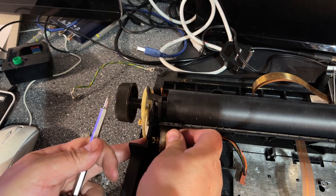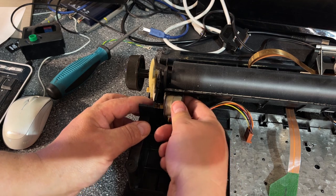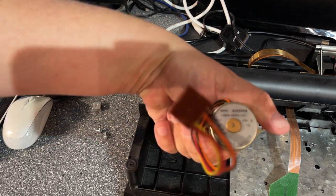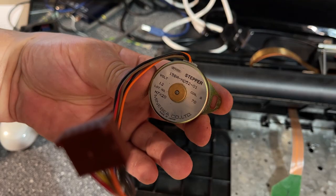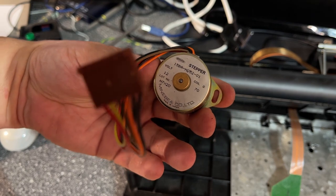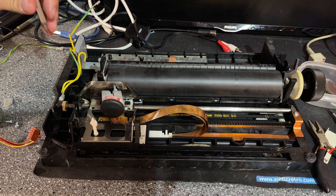Still not happy. I got it. You have to turn it around to get it clear of the plastics. So that's the other motor. It's a stepper motor, made by Minebea Co. Limited. It's a 12 volt motor, 70 ohms, made in Japan. Now let's try to remove this whole thing here.